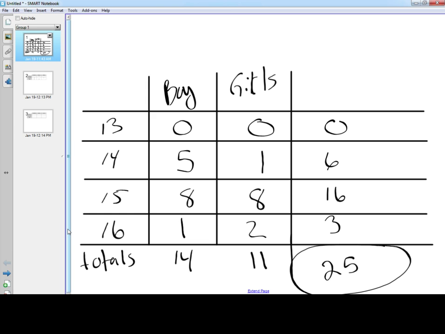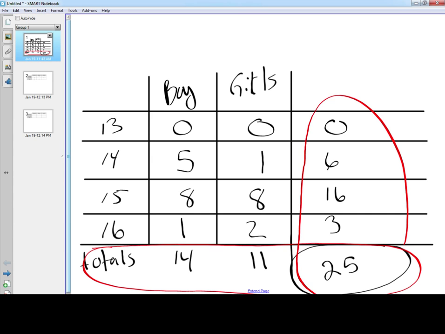Now, here's what you need to know. These are the joint distributions, in here, those little ones. If you take a look at the totals that we added at the end, these are the marginal distributions. Notice how they go at the very end, kind of like where the margins would be. So this would be the marginal distribution for the columns, and that would be the marginal distribution for the rows. Okay? So they're just called marginal distributions, and then the others are the joint distributions.